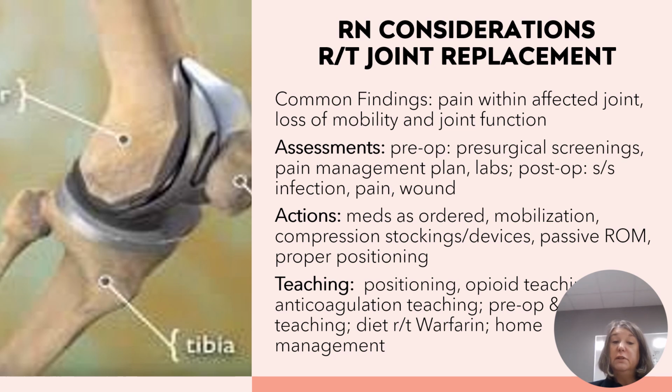After surgery, our person is going to be on opioids, so we want to talk about constipation, drowsiness, respiratory depression. They're going to be on anticoagulants, so we're going to do teaching related to that, right? Look for signs and symptoms of bleeding. Also look for signs and symptoms of a DVT, such as pain, warmth, and tenderness at the site.